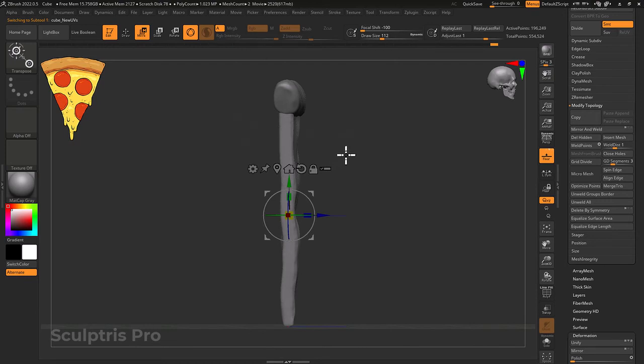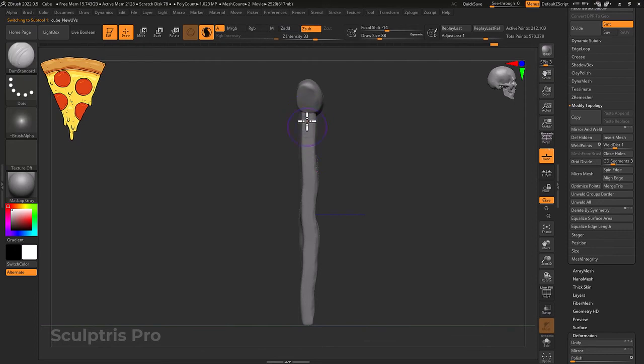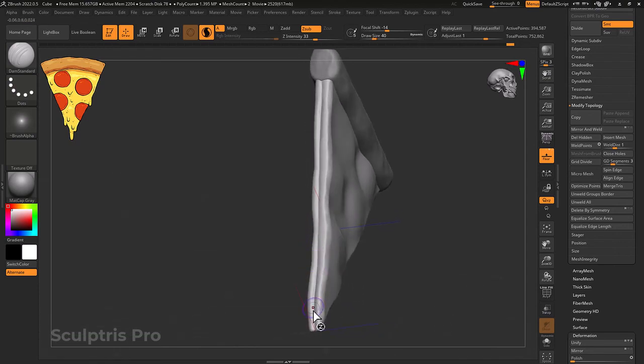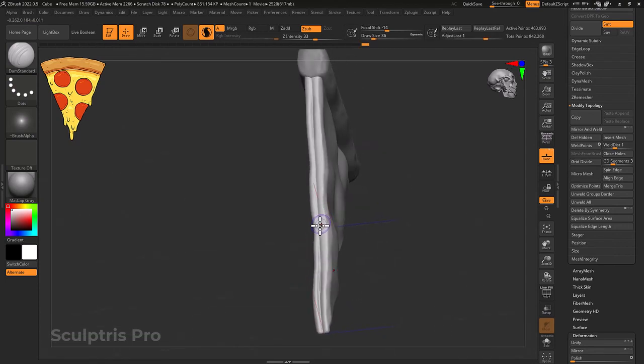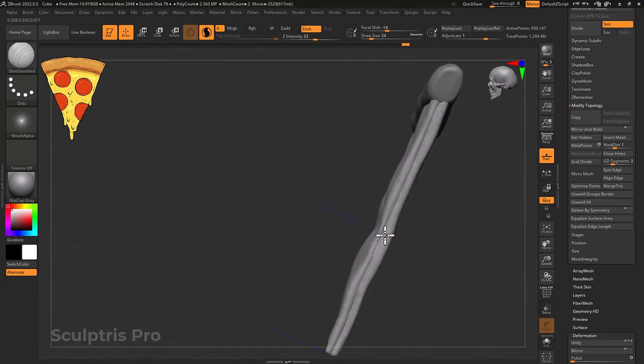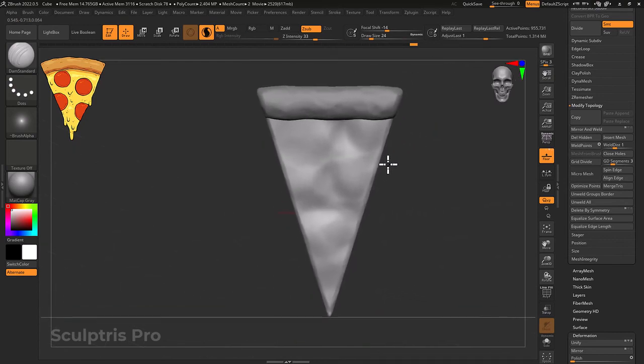Alright, back to the pizza, and what we're going to do is take the Dam Standard brush, and I'm just going to carve a line between the crust and the cheese, because you would see a bit of an indication, since we have a layer of, I'd say, tomato sauce typically in there. That would give a little bit of a divide, maybe even see some extra ingredients in there.